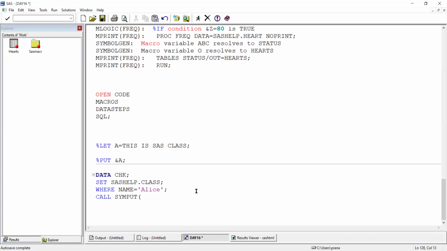So this call symput works like a function only. That is in a regular data step.